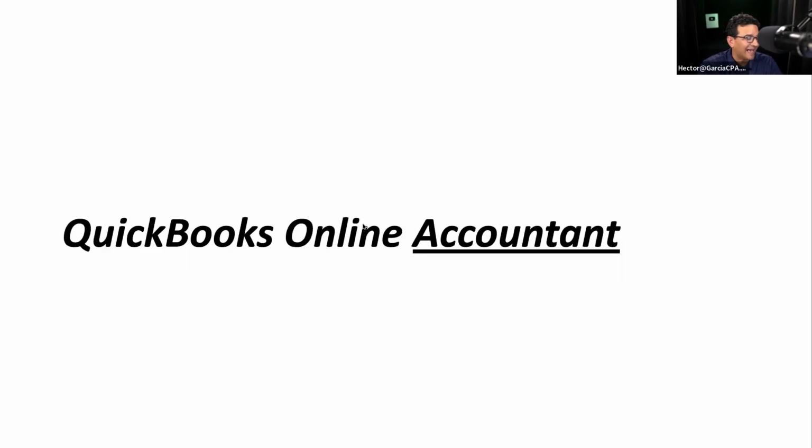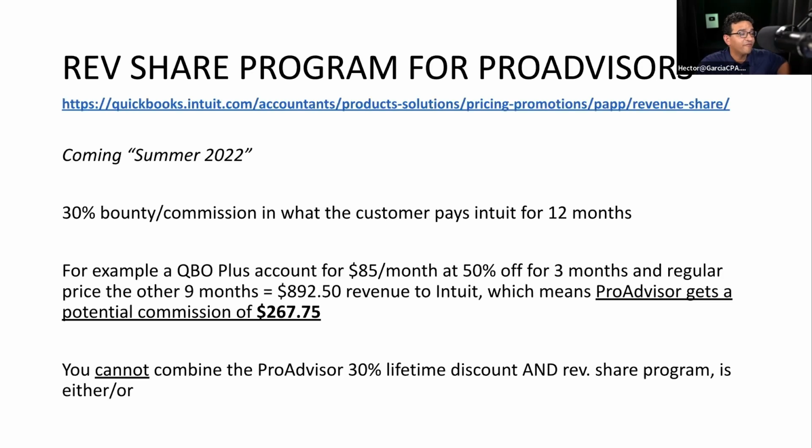Okay, let's move on to QuickBooks Online Accountant and the things we're seeing changing in the QuickBooks Online Accountant world relative to accountants. The first thing is we were promised a couple of months ago that starting in midsummer, so at some point in the near future, July, August, we're going to have a revenue sharing program. If you're part of the ProAdvisor program, you will be able to set up QuickBooks Online accounts for your customers, where your customers pay into it directly, forever. They are in your QBOA account.